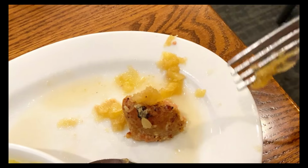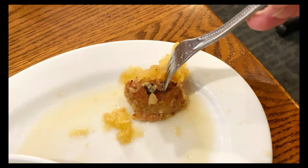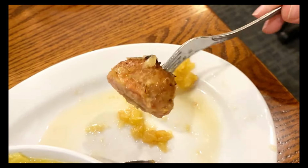Okay, I'm gonna taste the handball, which is my favorite food in Lancaster County, and we're gonna see how they compare to other handballs that I like. So this handball is delicious. It has this pineapple topping, a little bit of crushed pineapple. It is so good. Honestly, I feel like there's absolutely nothing wrong with this handball. It's probably one of my favorites I've ever had. Pretty much tying Bird-in-Hand for number one. Delicious handball. I highly recommend the handballs here.